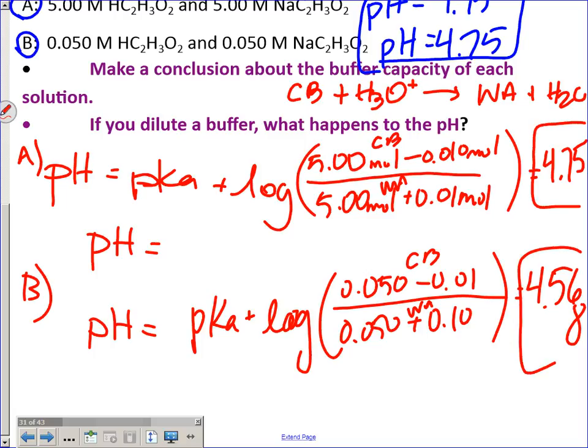All right, so the goal of this was to prove to you that when you add a strong acid or a strong base, it will adjust the pH. If you have a low capacity, it will adjust the pH more, which we just see down here, than it did up here. Because the initial pH you guys said 4.74 or 4.75, so you see this didn't change pH at all. This one changed more dramatically, so we would die if that was our blood, because it would change too much. All right, so that's how capacity plays a role.